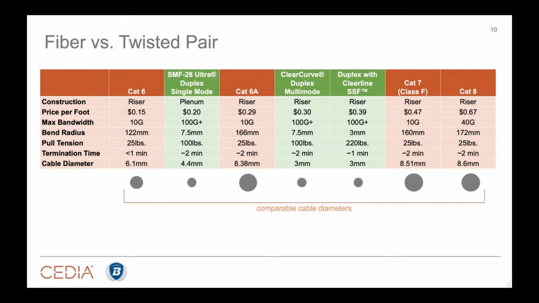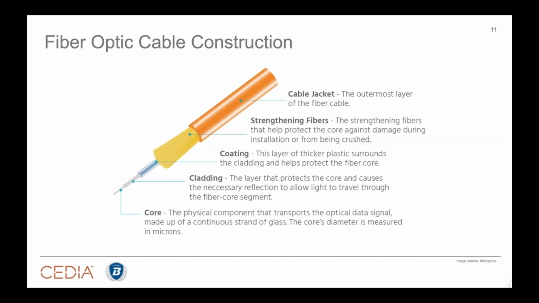Terminates faster than twisted pair, shielded twisted pair. Stronger, more pliable, and it future-proofs. 20 cents per foot trade price. That surprises people. This is where we've seen optical technology go. It is a far more robust experience for you. It is a far more reliable experience for your customers. This is why we're seeing the momentum in the fiber optic world. But you've got to understand the cable, okay?